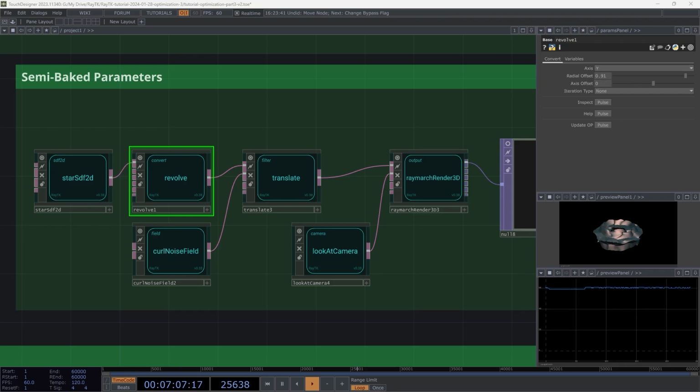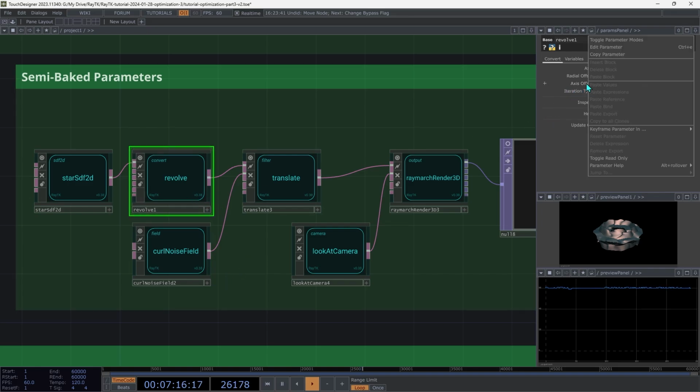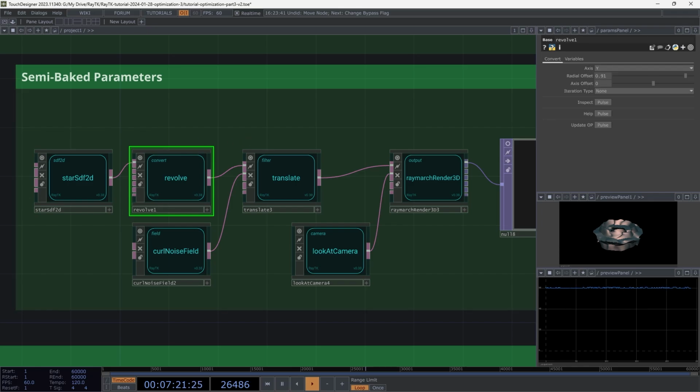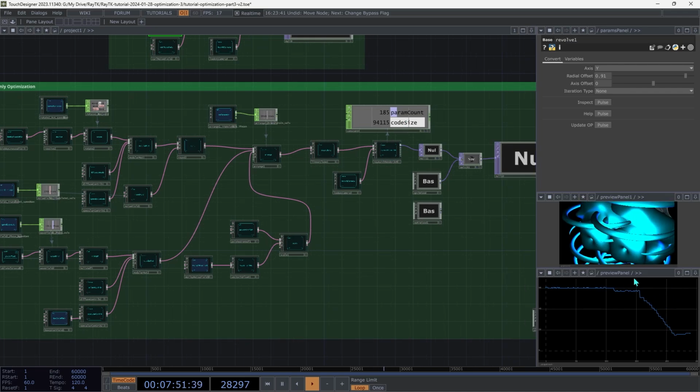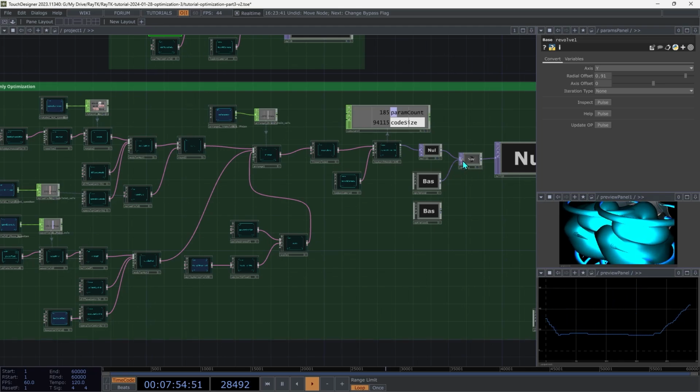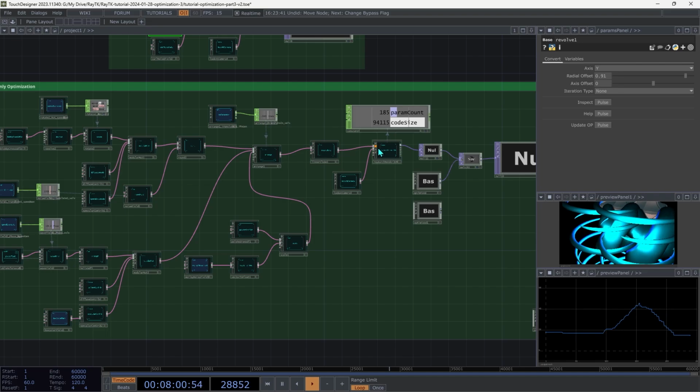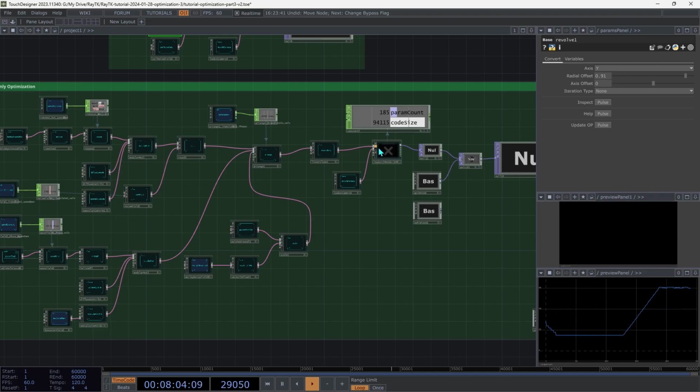Next, we'll talk about a way to take parameters that would normally be runtime and tell RayTK to bake them in directly. We're going to do that by marking the parameters as read-only. We'll be looking at this large scene here, which has a couple SDFs and a bunch of fields controlling stuff, 2 different modular materials, and so on. So a lot of stuff going on here, 185 parameters, lots of code. And if we switch it on, the performance is terrible. So bad that it actually interferes with the recording of this video, so I'm gonna switch it off for now.